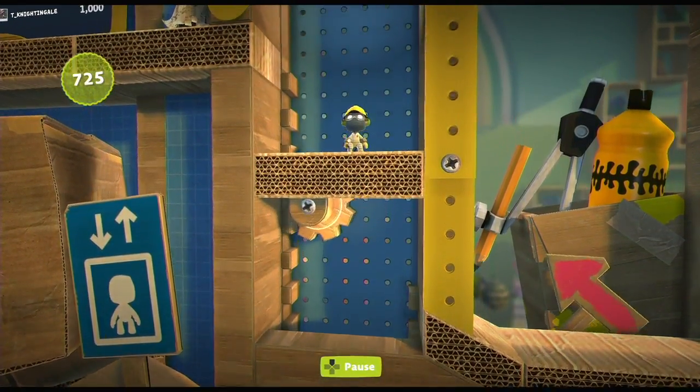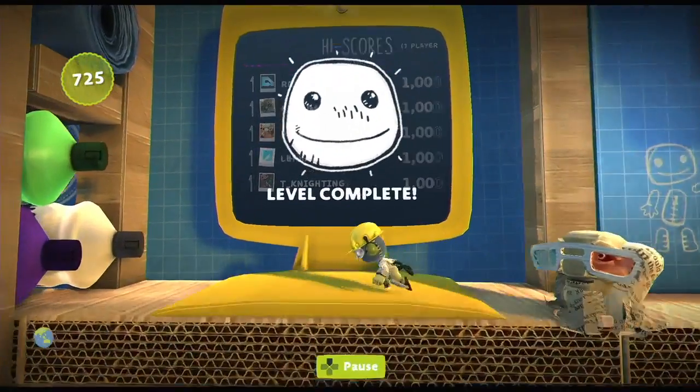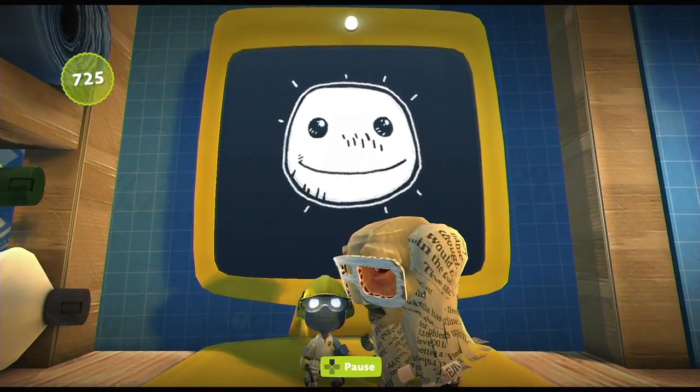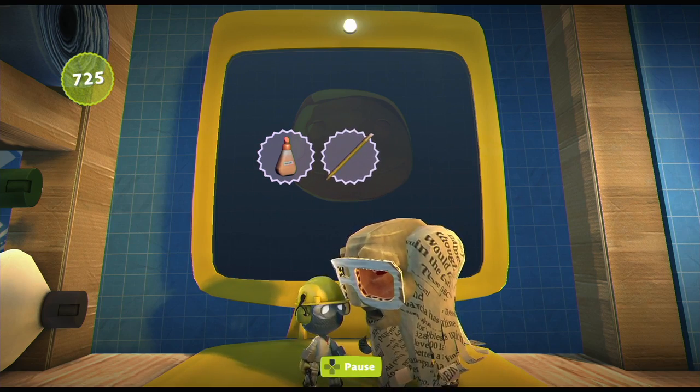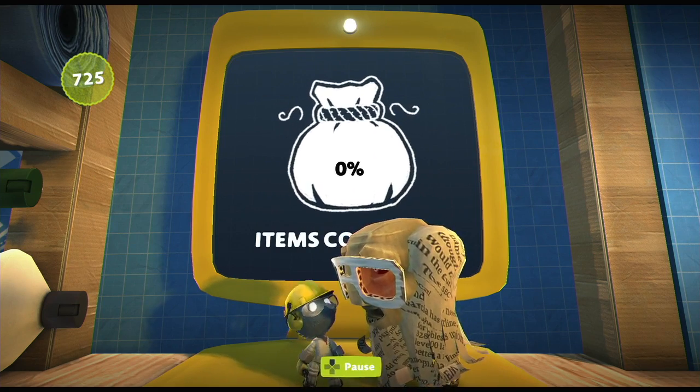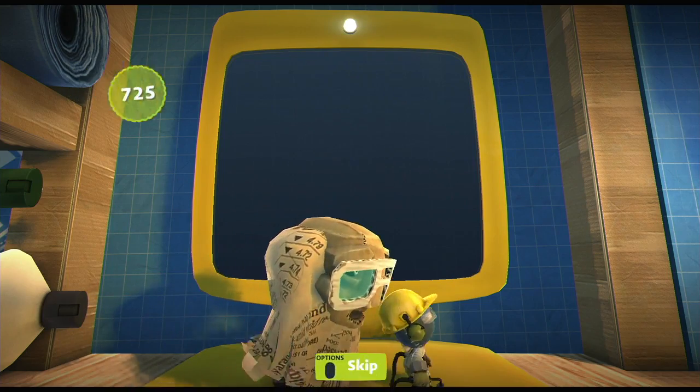So, alright. Lovely stuff. So that's that. Onwards we go. Yeah, cool. We'll see later on if that gets any more substantial, but that's what it is early on at least. So jump back into the user levels. Let's look for the crazy stuff. Let's see if there's any weird stuff in there.